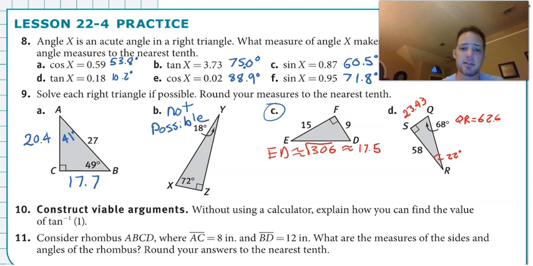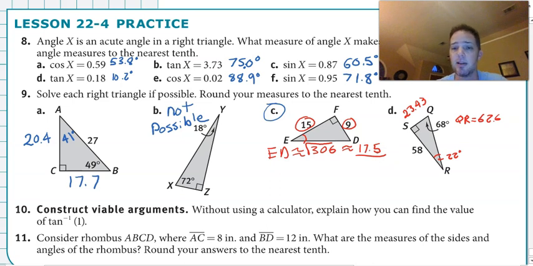From here, if you wanted to solve for angle E, let's say you wanted to use the tangent ratio from angle E right here. The tangent ratio uses the opposite, which is given, and the adjacent. So technically we have solved for ED. We could use sine, which uses the hypotenuse, or cosine, which uses the hypotenuse. But if I miscalculated, or in this case I rounded on this one, we might not get as accurate an answer. So I'm going to go ahead and use tangent because the opposite piece was given as 9 and the adjacent piece was given as 15. So I know that tangent of angle E equals opposite over adjacent, so 9 over 15.